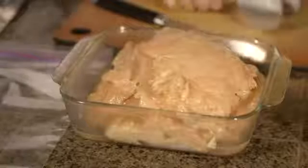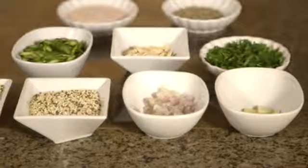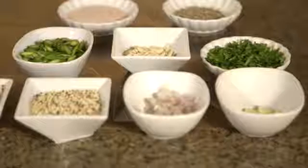I'm Chef Philip, and we're cooking up delicious, healthy chicken stuffed with quinoa, caramelized shallots, asparagus, and almonds. It's fantastic. Let's get started, shall we?